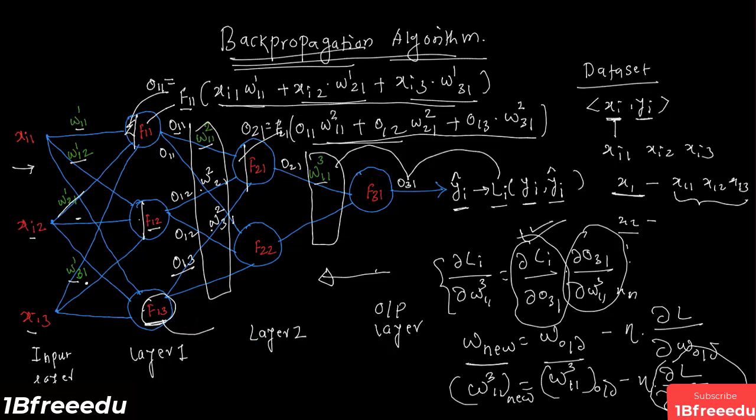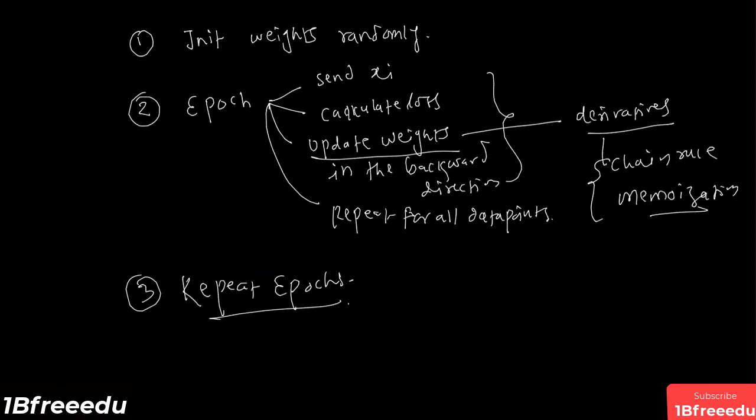The other thing which I want to discuss is, let's say we said that we will pass one data point xi at a time as input. This algorithm where we are passing one data point at a time as input is called SGD, stochastic gradient descent, right? Now let's say I pass x1, x2, x3, or x4, I'm passing a bunch of data points as input, right?